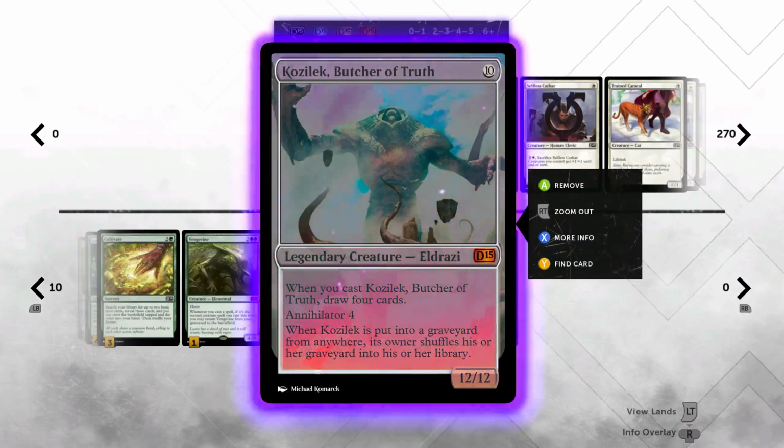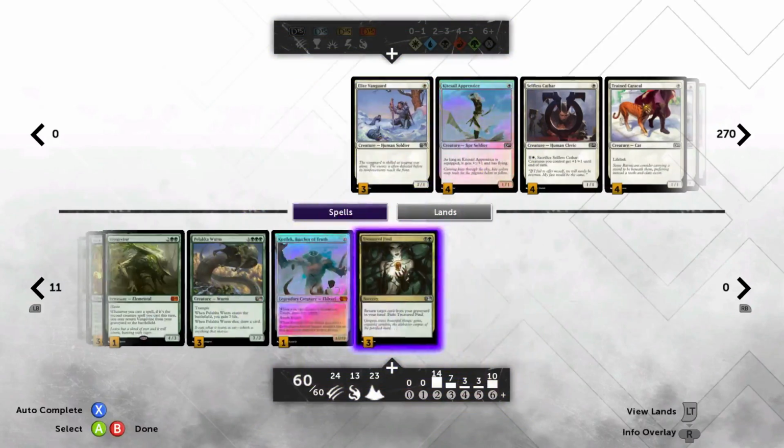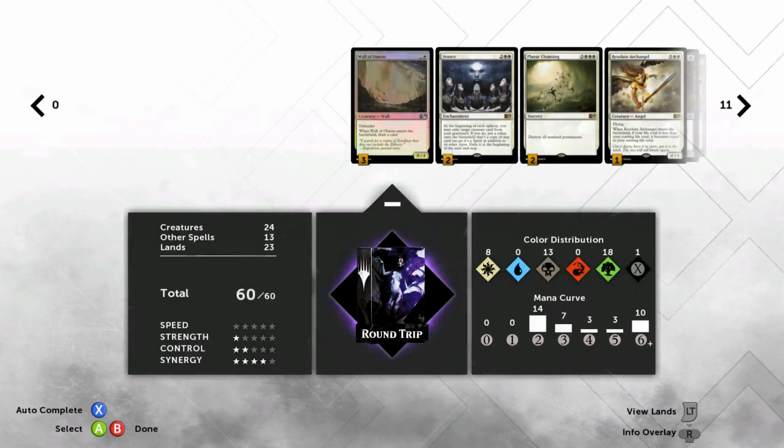We also have Kozilek, because like I said, we're a stall deck, and this guy has the added bonus of recycling our pile, because we can torch through our pile pretty quickly, and this just resets that for us. Treasure Find is fantastic, because it finds something in our yard and gives it back to our hand, so that we can reuse it. Now this deck has 24 creatures, 13 other spells, 23 lands.